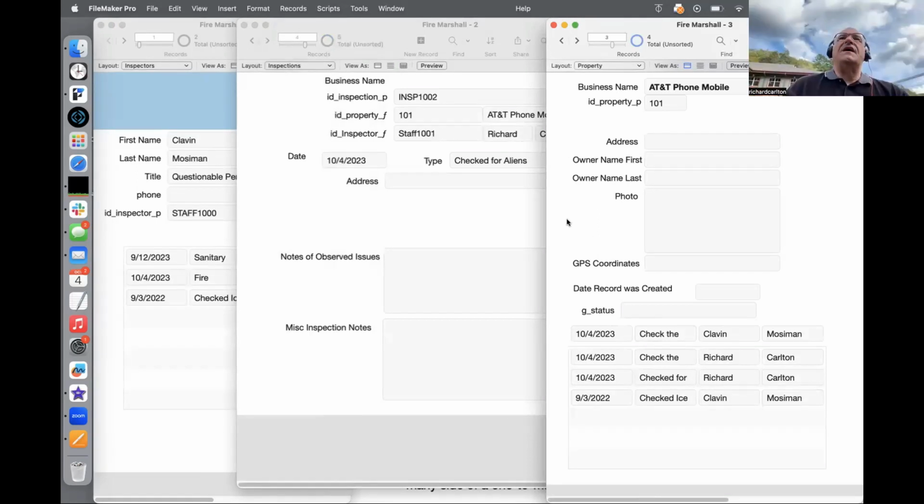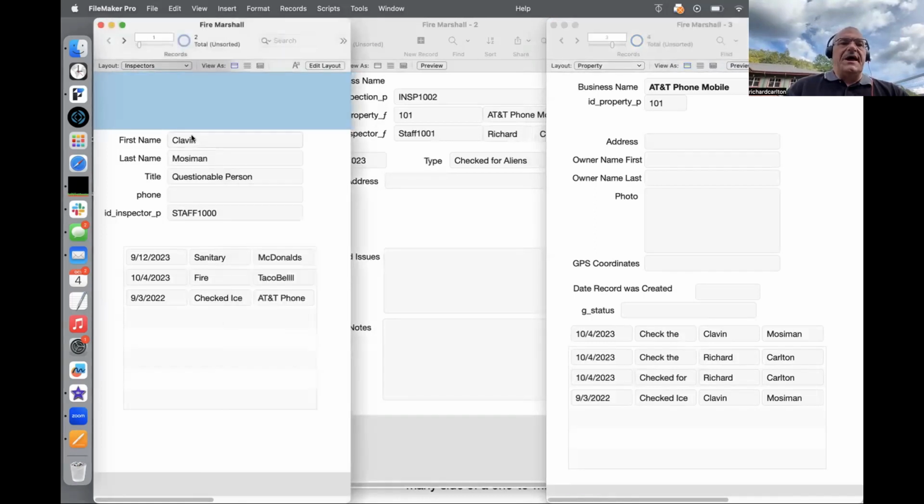Yeah. And that gets into the idea of lookups and things like that, where maybe some of this data is not live, but it's a lookup and it's a snapshot in time. Because you run into things where, if you change someone's name like Clavin, and we're like, oh, that's actually Calvin, right?